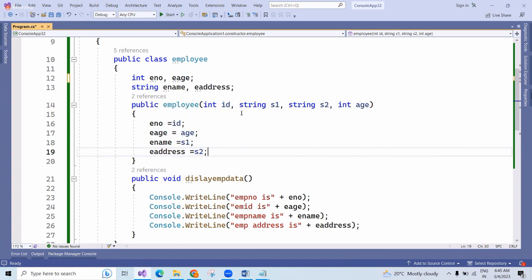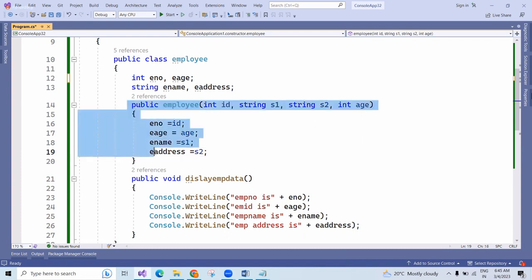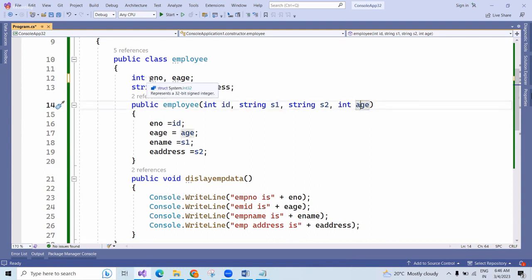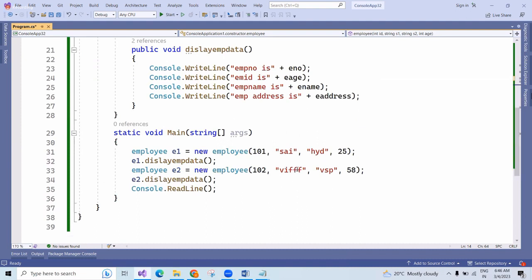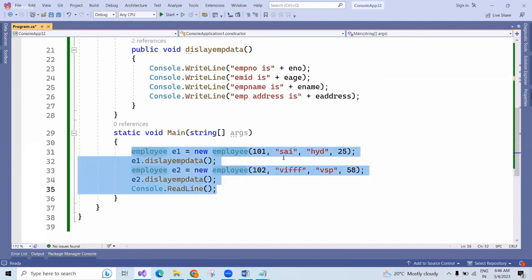So people see here, I have a few things here. Something like e number, this one. I kept ID for that. String s1, s2, as. After that, what I'm doing is assigning values to these things. E number equal to ID. From where we will get these values, I will show you. And es is s1, s2. I'm printing that. But from where are we getting values, sir? From here.